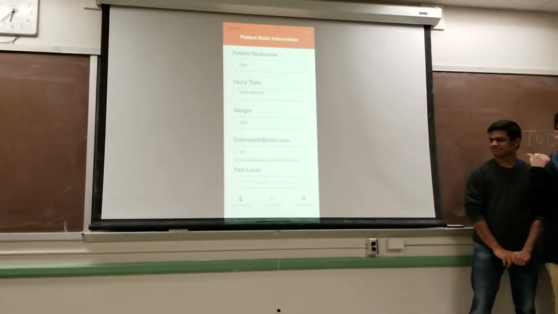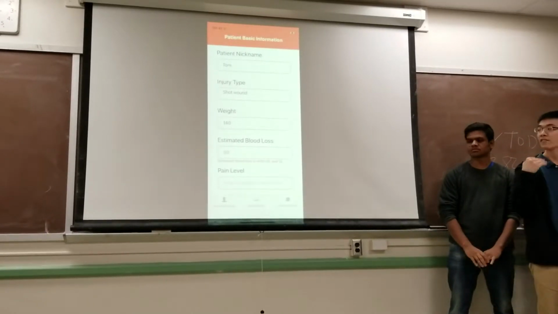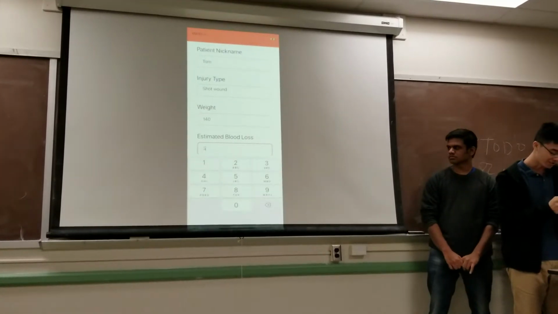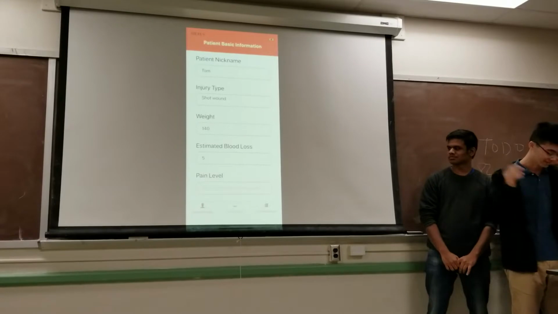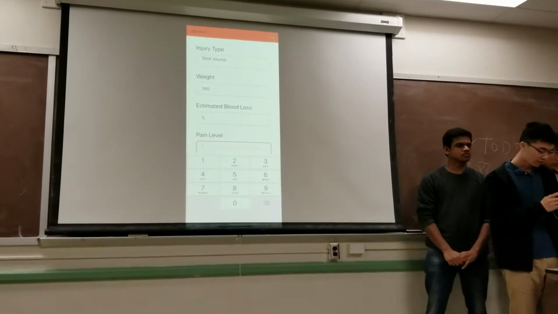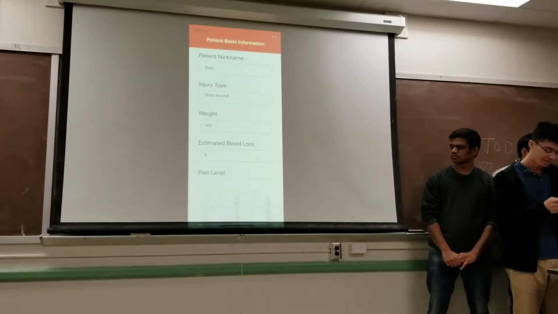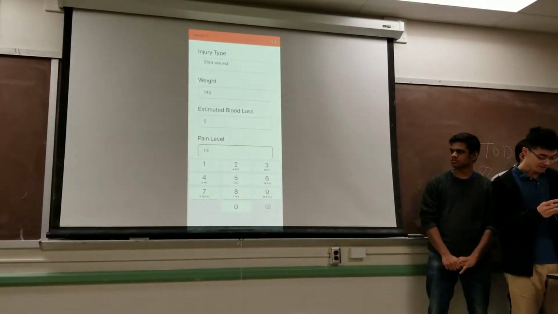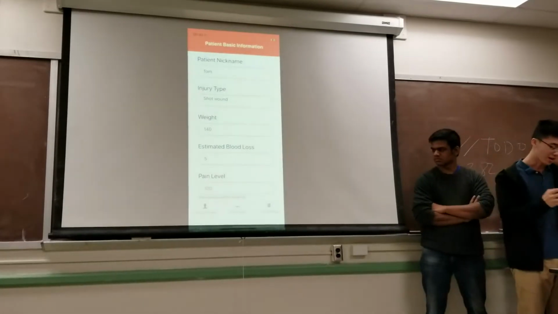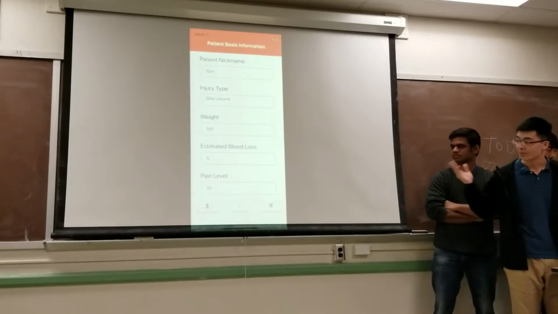We asked the company what the guidelines should be, and it has to be 0 to 5 liters. So let me change back to 5. Now there's no warning. Your body holds 1 to 5 liters. Pain level is also another guideline. If you type 100, it's not valid, because it's actually 1 to 10. So you have to type in the correct range in order to make it work.